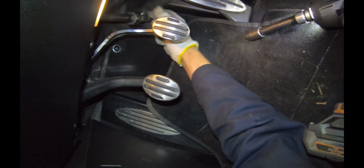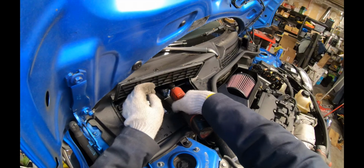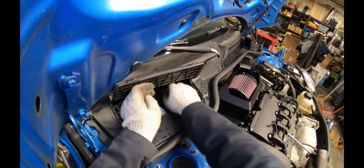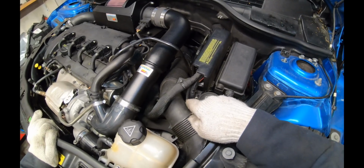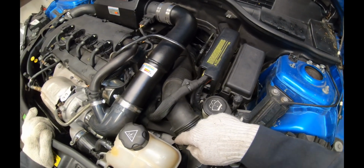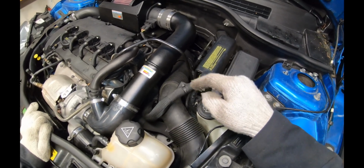In order to get the subframe out, we have to remove this 13mm bolt that's attaching the steering column to the power steering rack. We'll take the bolt out and then push the arm off of the steering rack. Pop the hood. We're going to be disconnecting the ECU, so we'll disconnect the battery. There's a few bell housing bolts that we need to take off, and also the shifter cables and the reverse switch wiring from the top here.